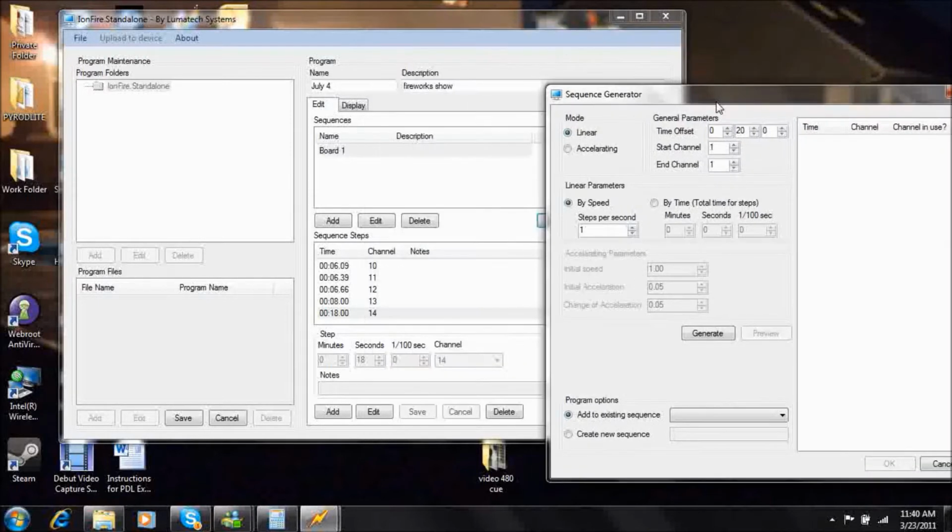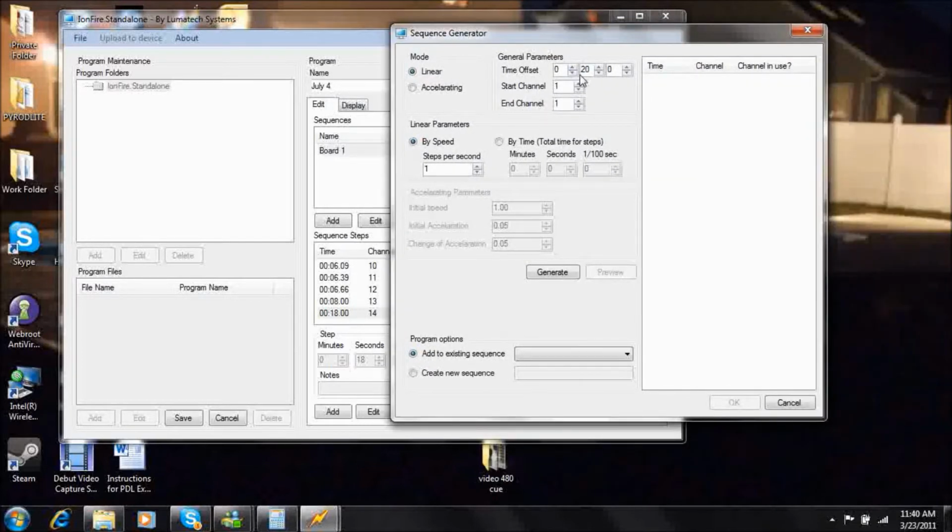The last channel we ended with was 14, so the next one we start with will be 15, and we'll take this one all the way to Q29. We'll do 1 second steps between cues to generate.